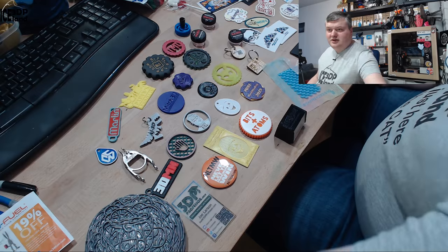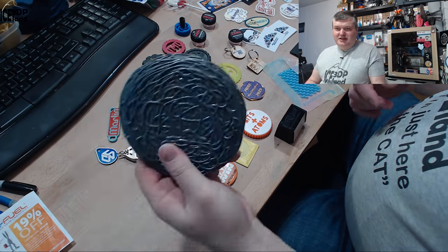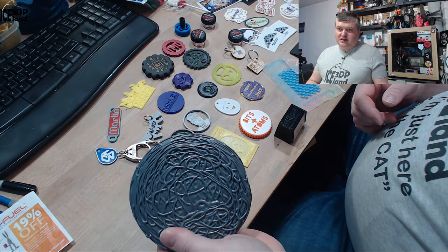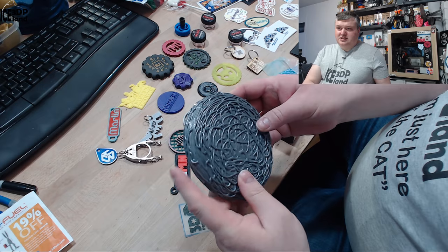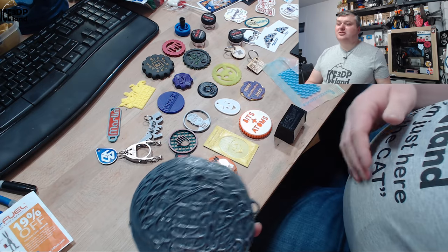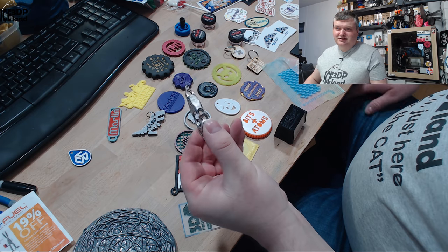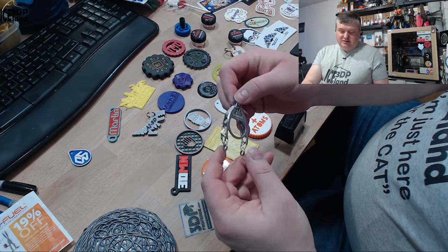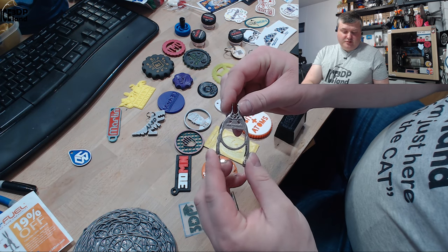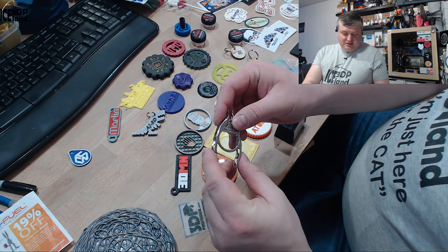So here on the table, I'm gonna show you quite a lot of maker coins and things. Here's a purge block from IC3D. When they start the manufacturer, they have to purge the filament manufacturing device, and it's a small purge block, from what I understand. There's a lot of things. Here's a very cool titanium made device from Stefan's CNC Kitchen. It's very lightweight, but it's a bottle opener with optimized geometry, and it's very cool.